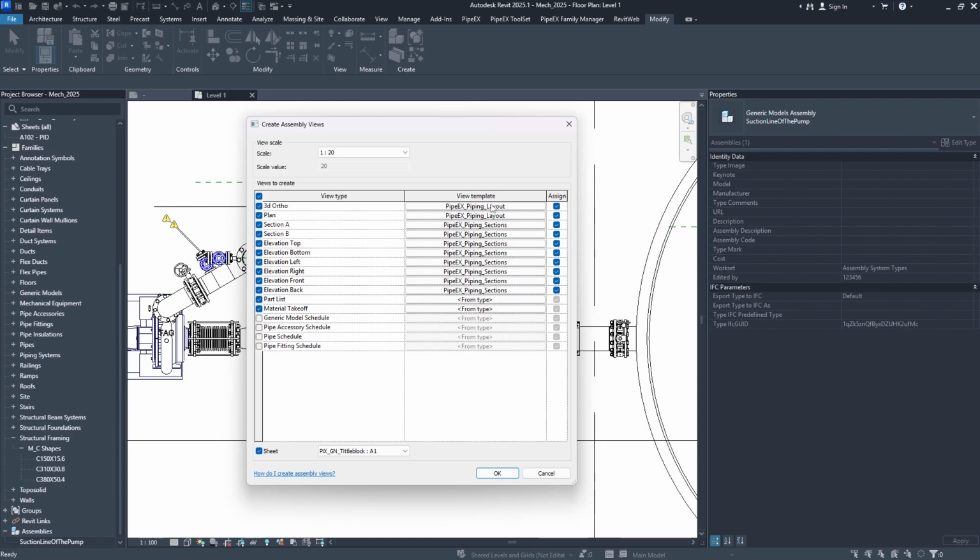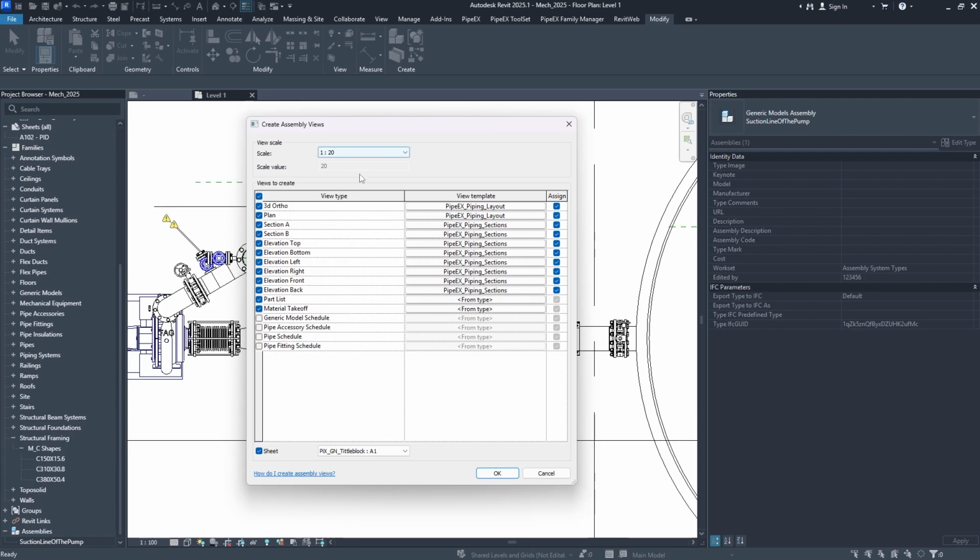And as you can see over here, for example, I already applied several view templates. In one of the tutorials, we already created the template for the layout. But here, as you can see, I also applied templates for the sections. For the section, you can create a view template just as you did it for layouts. So exactly the same workflow.